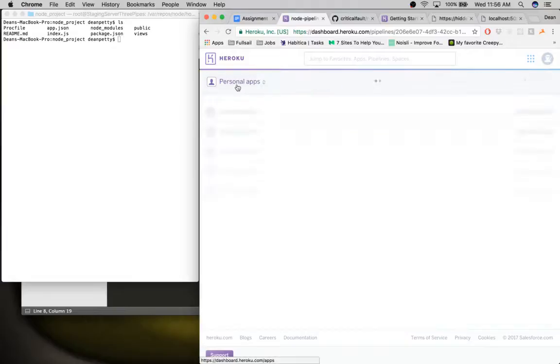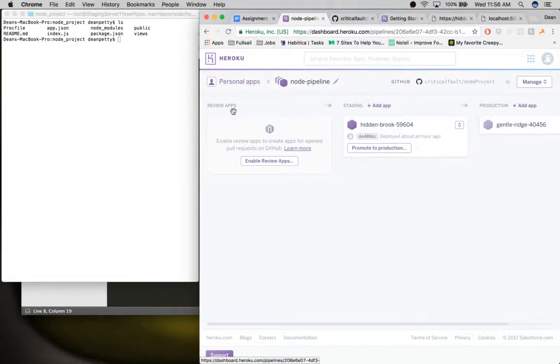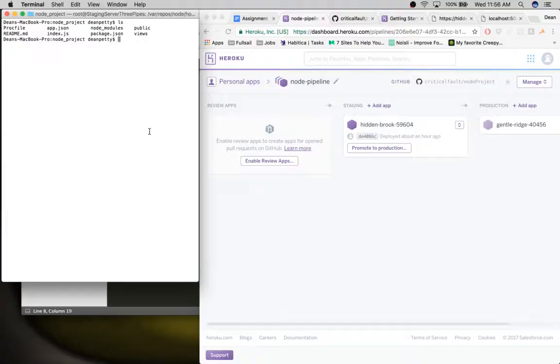We actually have multiple pipelines that we're set up to do, but I'm just going to run you through one because they're all pretty much exactly the same. So in any case, we created a Heroku application. Those are then tied either through Heroku's own Git-like repository or through GitHub. So what I've done is actually link my GitHub project directly to this Heroku pipeline. And so it allows me to do a couple of things.